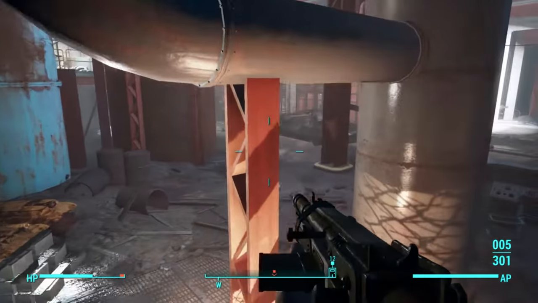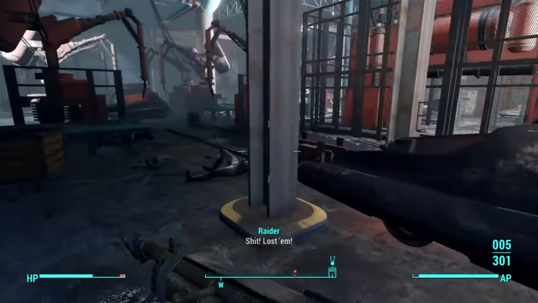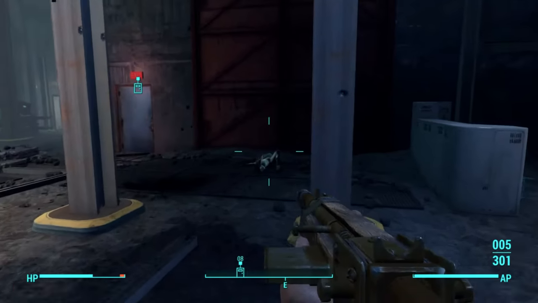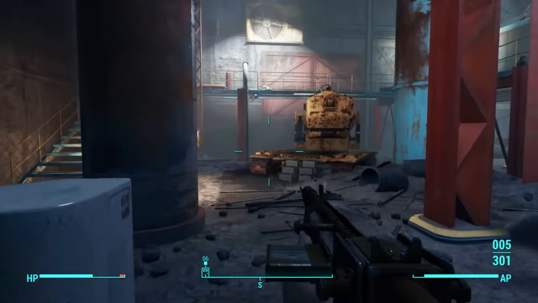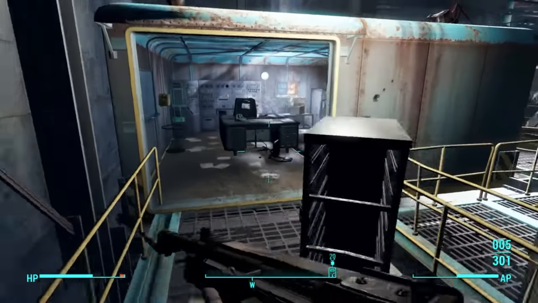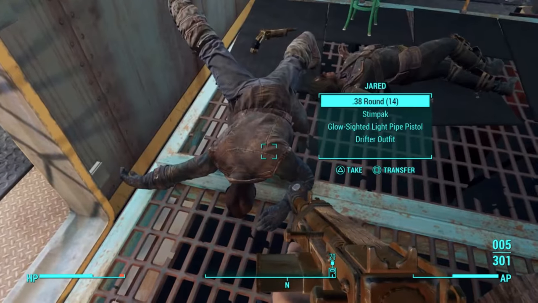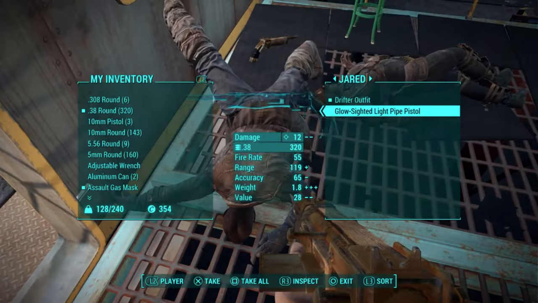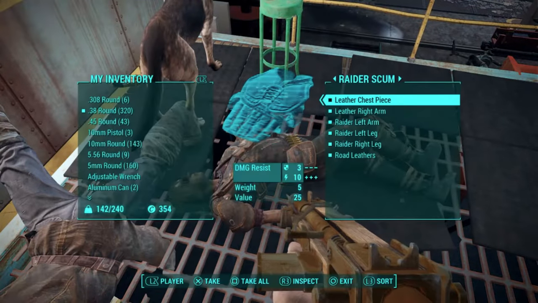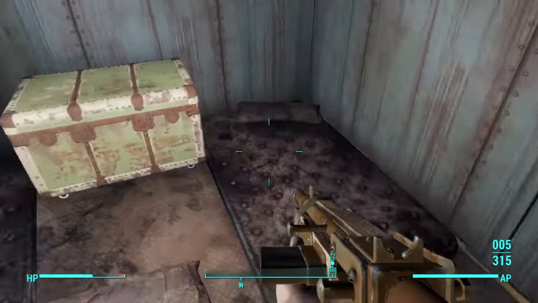There's somebody down here, I see. Where are you, girl? Where are you? There is somebody, something here. I don't know what it is that triggered me. I don't know what's new in here. That's a lot of... What gloves do I like? No, that's weak. We got a submachine gun. That's why they have a freaking submachine gun.